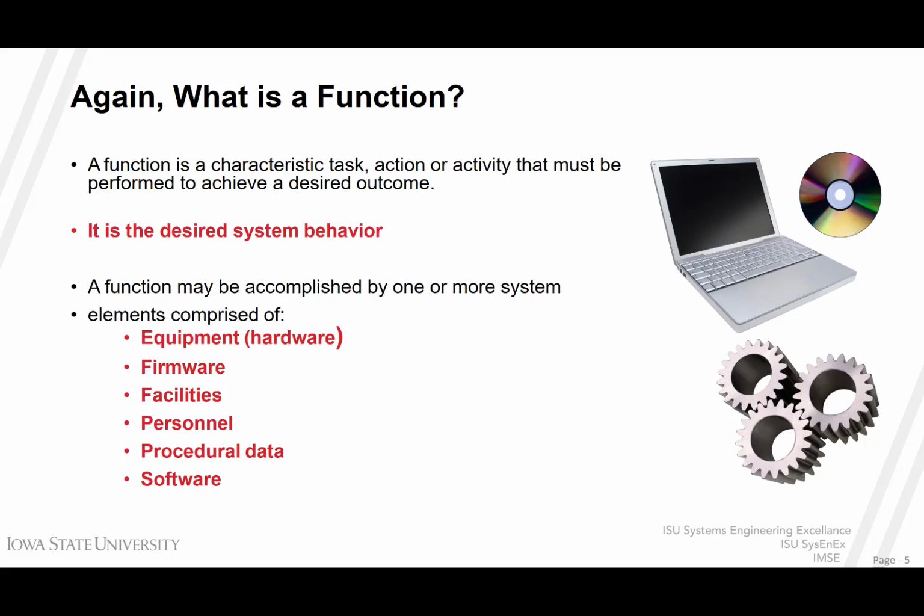So again, going back to a function, what is the purpose of a function? A function is a characteristic, task, action, or activity that must be performed in order to achieve a desired outcome. Essentially, it is what the system is intended to do. A function may be accomplished by one or more system elements comprised of equipment, such as hardware, firmware, facilities, personnel, procedural data, or software. Certainly there are others, but this accounts for the vast majority of them in the instances that we're talking about here.